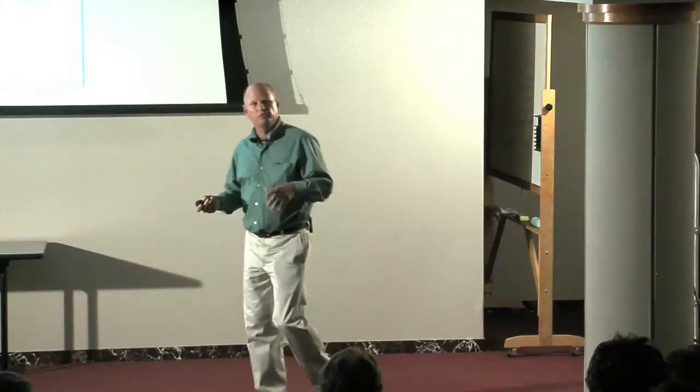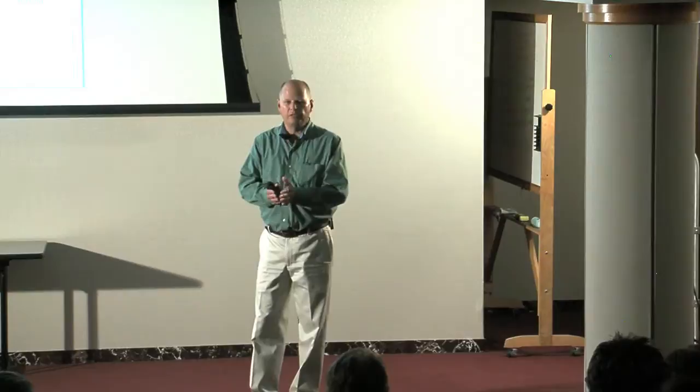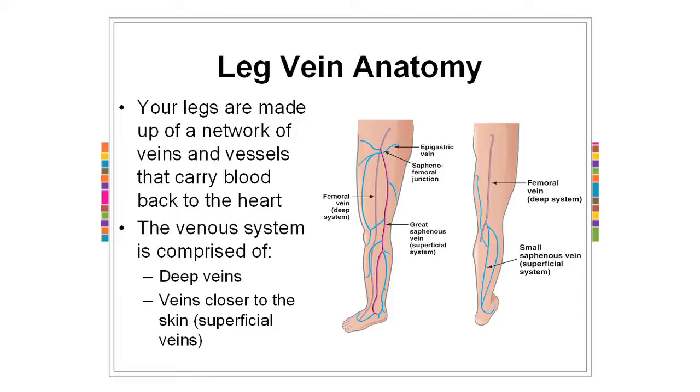All the cells in your body need blood, so the heart oxygenates it, sends it down with a pump, and then it has to come back somehow. Since we don't have a pump to bring it back, our muscles with movement — any kind of small movements, walking, whatever — squeeze the veins. The veins push the blood up through these multiple vessels that branch and connect to each other, and that pushes the blood back up to the heart.